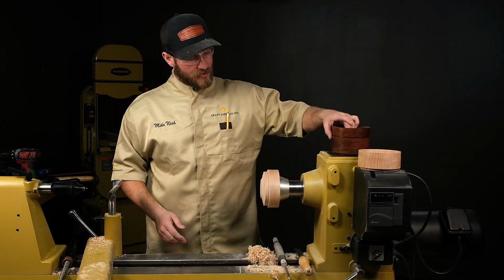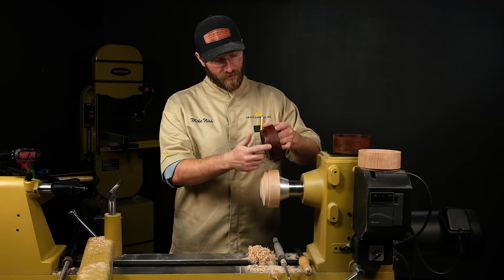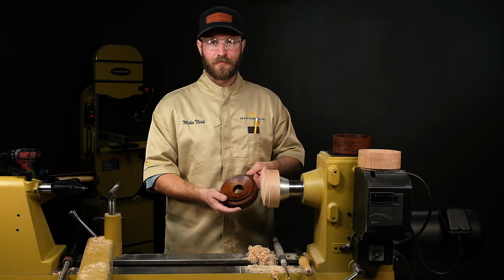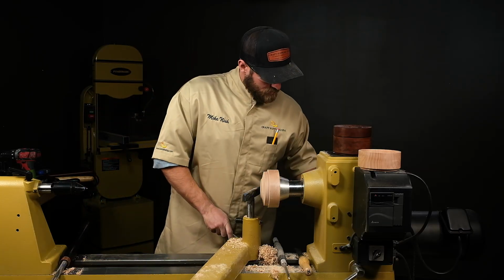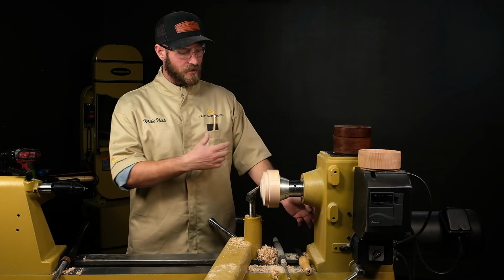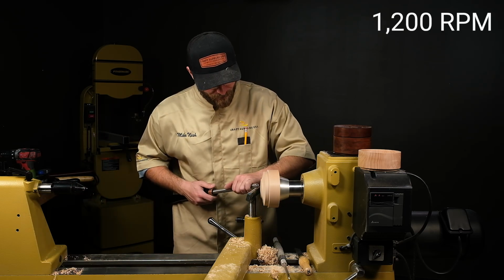So as far as turning the top goes, this is how the piece is oriented right now. So we've got our tenon here. I'm going to turn a relief cut for a decorative groove, and then we'll go ahead and concave the inside of the rim. So let's go ahead and get our tool rest back up. Give that a quick spin, make sure everything clears. We can go ahead and turn the lathe on. Speed, we're going to bump back up to about 1300 RPM.